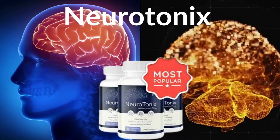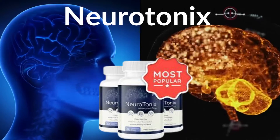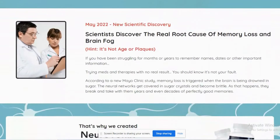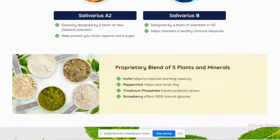Today I will tell you everything you need to know about Neurotonics. Before you buy, pay close attention because I have two very important alerts for you. The first thing you need to know is to be careful with the website you are going to buy from, because Neurotonics is only sold on the official website. Unfortunately, there are reports of counterfeit products being sold on unauthorized websites.